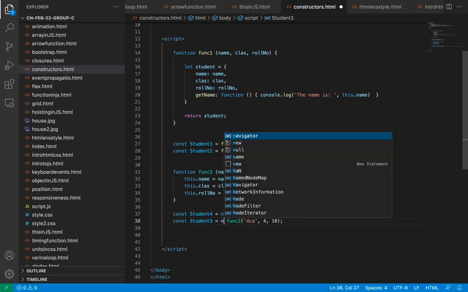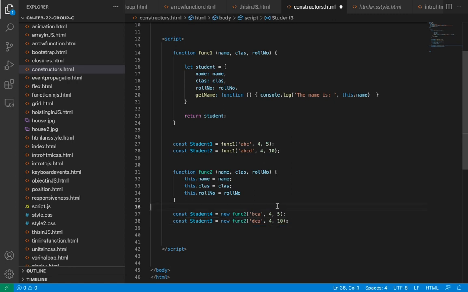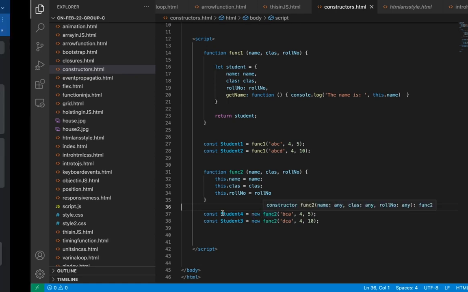You remember the new keyword whenever we are creating an object? Whenever we want to create an object, we use new. New signifies, in C++, Java, JavaScript, any language, that it is allocating some memory in the heap area. So we have to say use new and create the object.